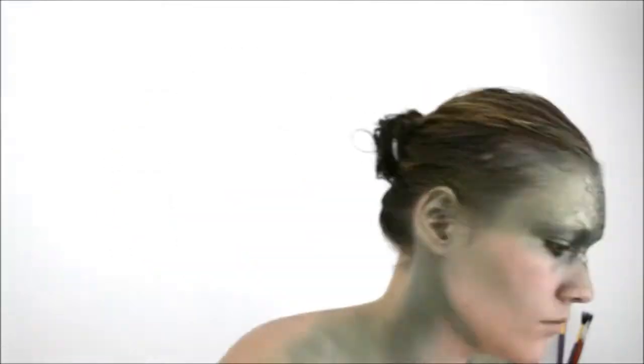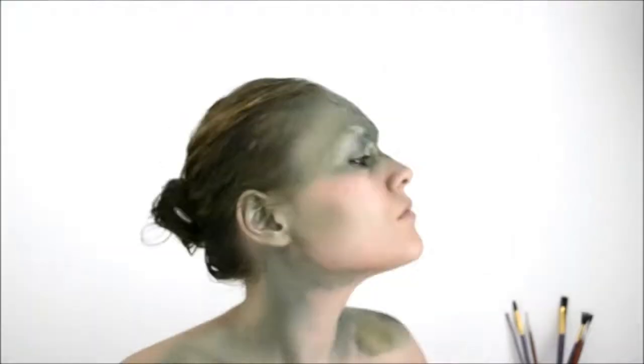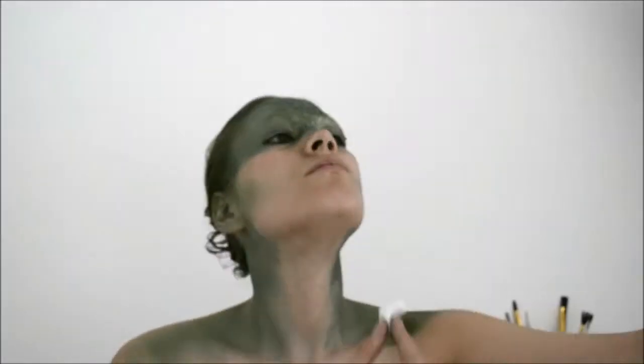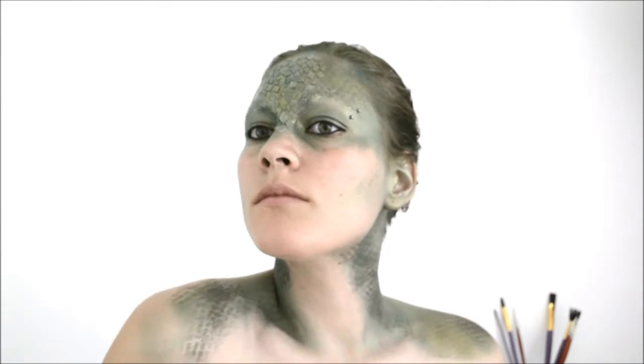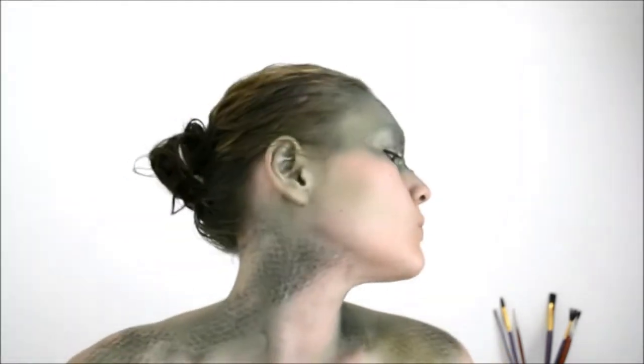So for the stencil, I put this all over my neck, my chest area, on my face, on the sides, everywhere I used the airbrush before. I am going to add some scales.